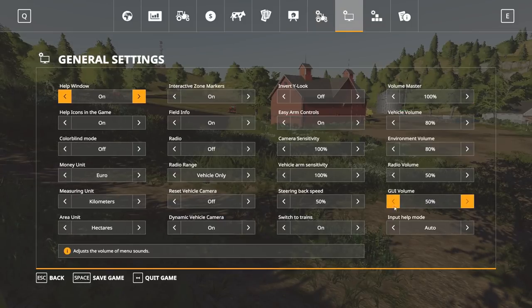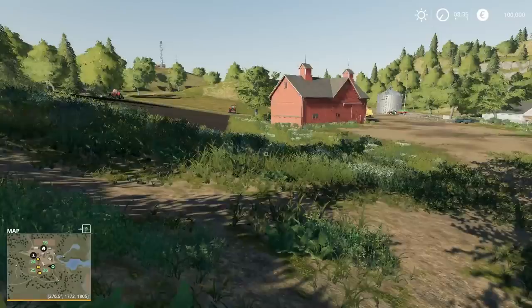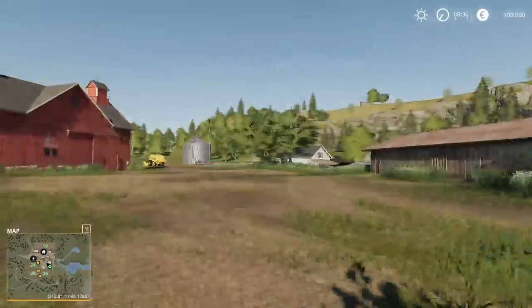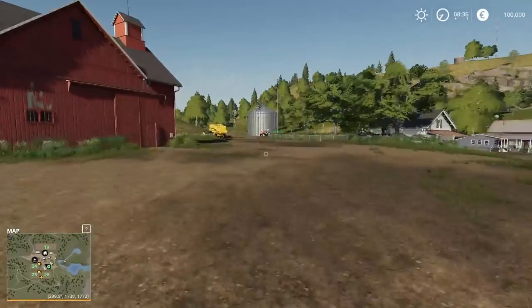General settings, we're actually going to turn up the camera sensitivity a little bit. Oh, yeah, that's a little better. All right, perfect. Wow, look at this. So, our jumping is definitely new. Look at this place. This place is actually really nice.